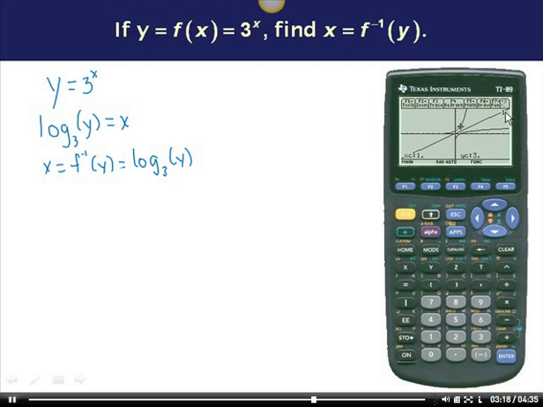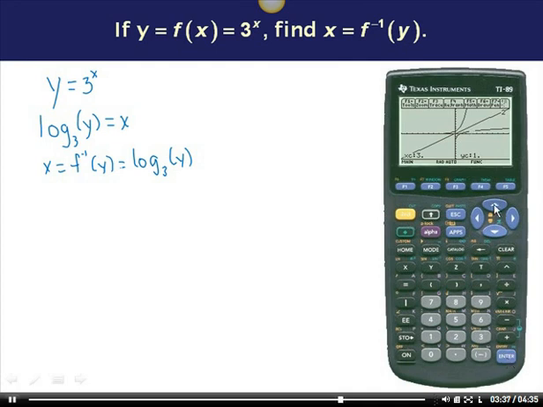Right now we're on graph 1. y1, remember, was the exponential. y2 was the log. So let's move down to our second graph and put in 3 for x. Hopefully my y coordinate here is going to be 1. And indeed, there it is. The point (3, 1) is on the log function.